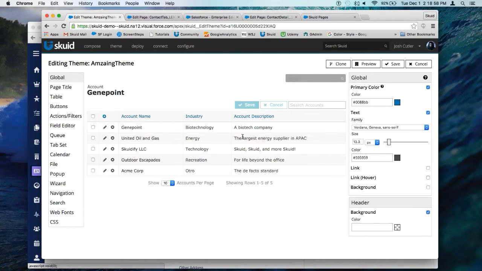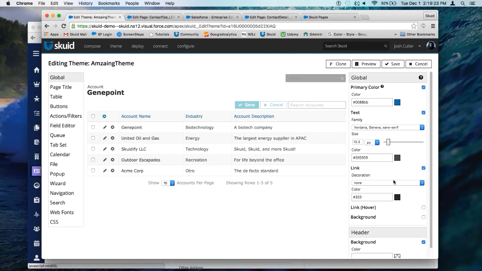But you'll notice that as you start to make changes and play around with the preview, you'll start to go, well, I like this, but I don't like that, or that's close, but not quite. So you really get to dive in deep and make the changes that you want. So for example, now I'm seeing that as I hover over these record links, I have a color that, no, I don't really want to see. I want to change the way that color looks.